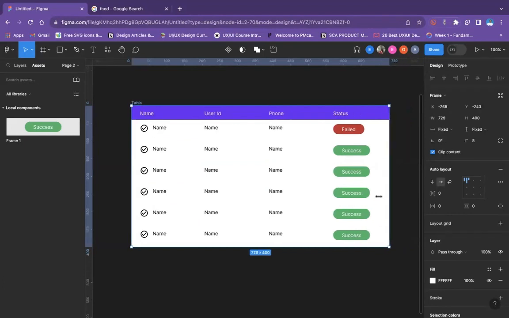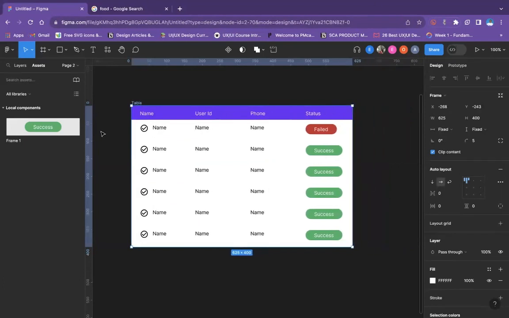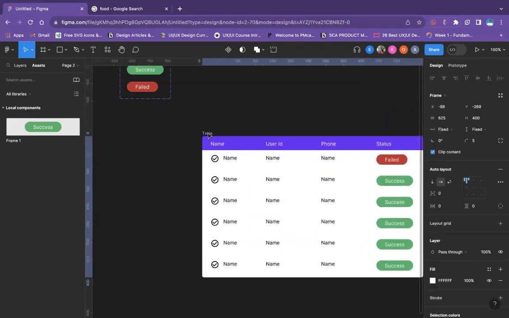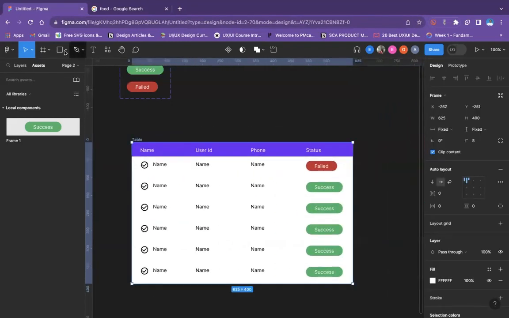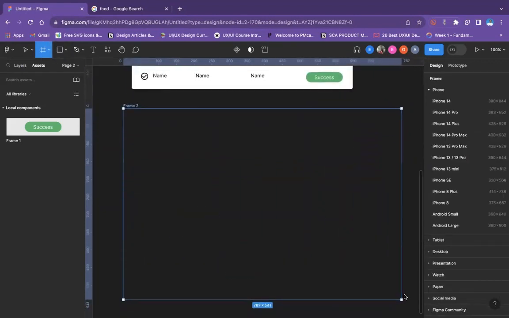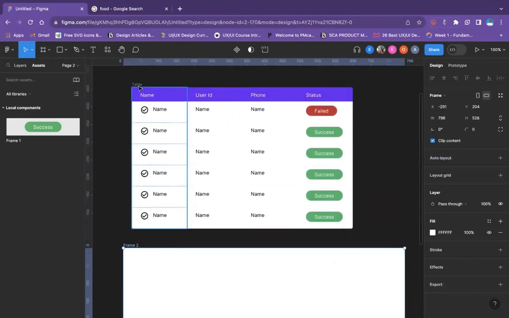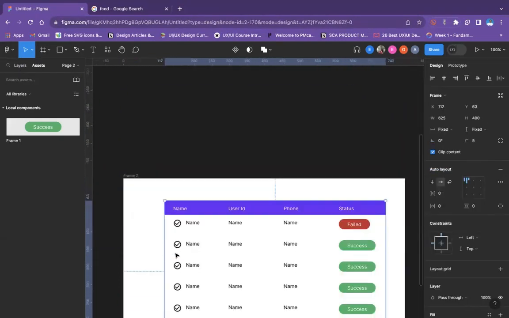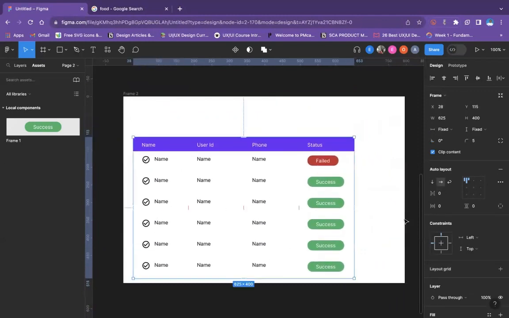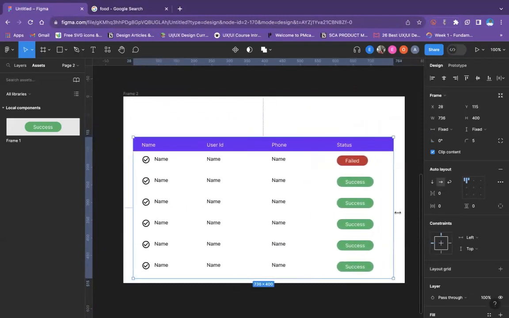So with this, now that you have this, if you have a dashboard and you need to include your table, you just need to carry your table, put it in. Let's say for instance this is our dashboard, a big dashboard, and in the dashboard you have a part for a table where you need to bring in a table to show the number of people that have been joining the company, all of that.